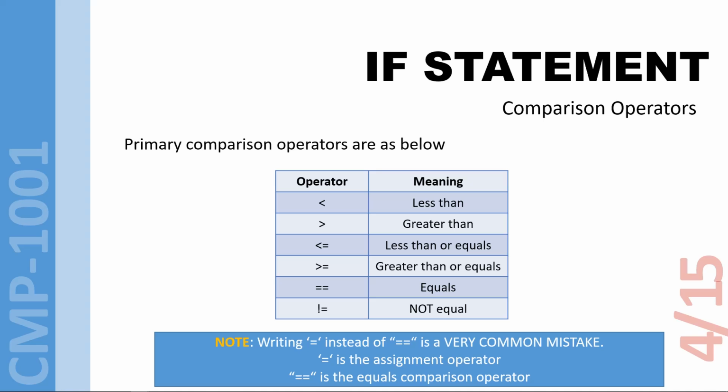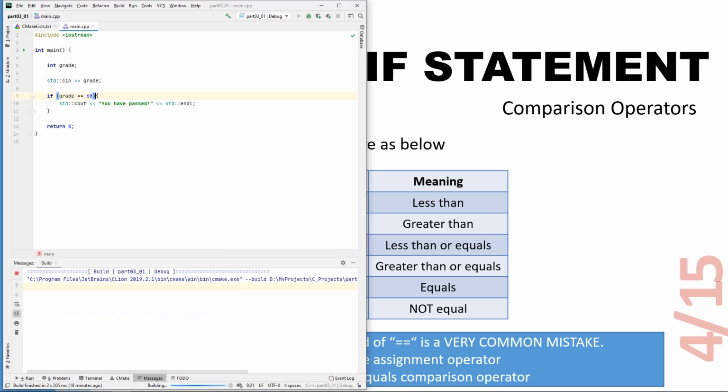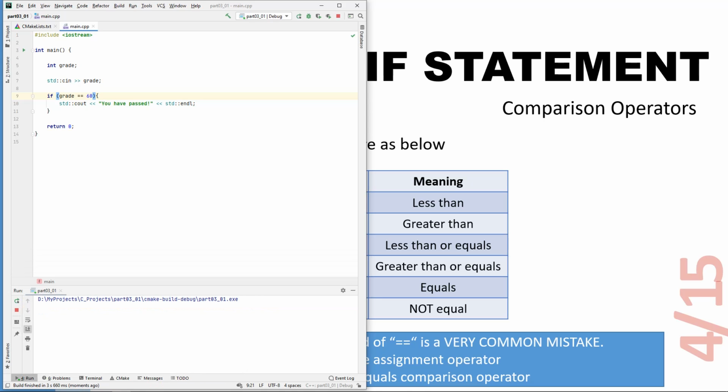next to each other. So again, I would like to underline this fact because let's say we just want to say something like this: grade equals 60. And obviously I have to delete this and make it a correct one. Now this is a code which just says you have passed if the grade's value is exactly 60, which is a valid code, albeit you might think that this is not a very useful program. But it does work, and it will only say you have passed on a single occasion.